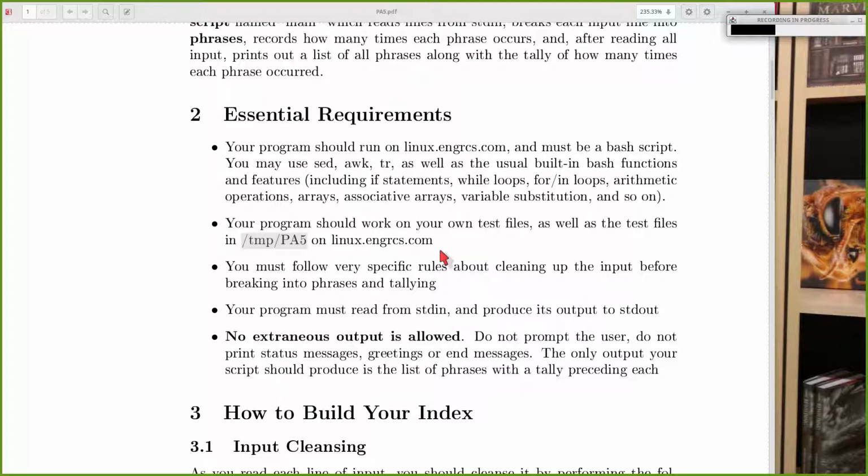Which means if you leave yourself enough time to do this, and you come in and ask questions far enough from the deadline that you can work with the answers, you should be able to get 100 on this assignment and come out with a really solid understanding of some pretty important bash concepts and computer science concepts.